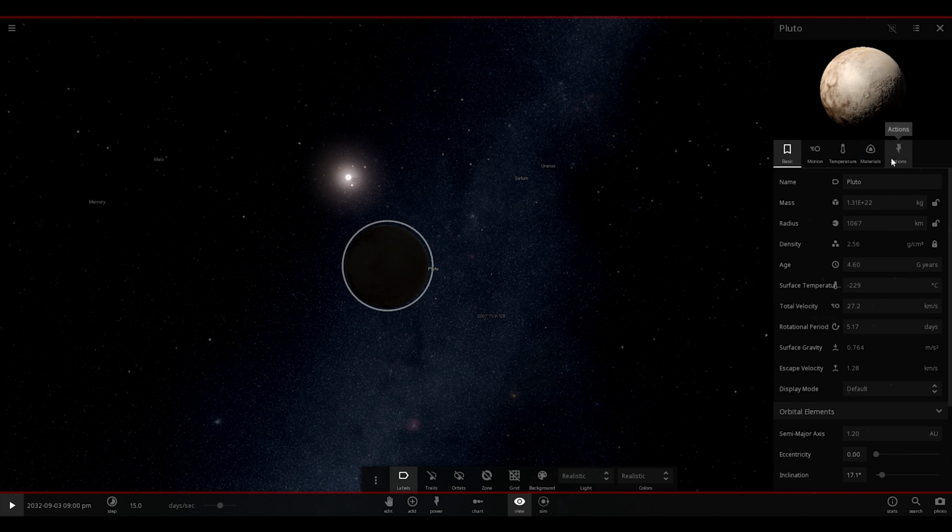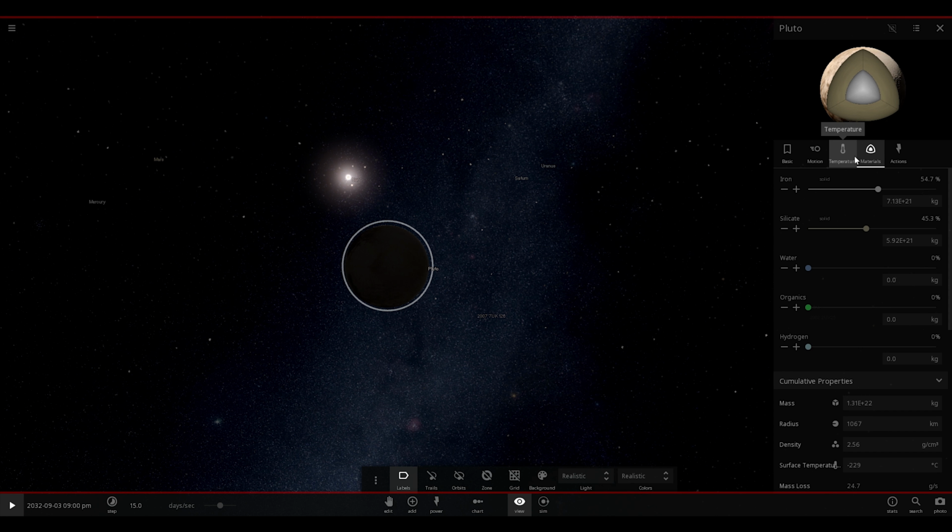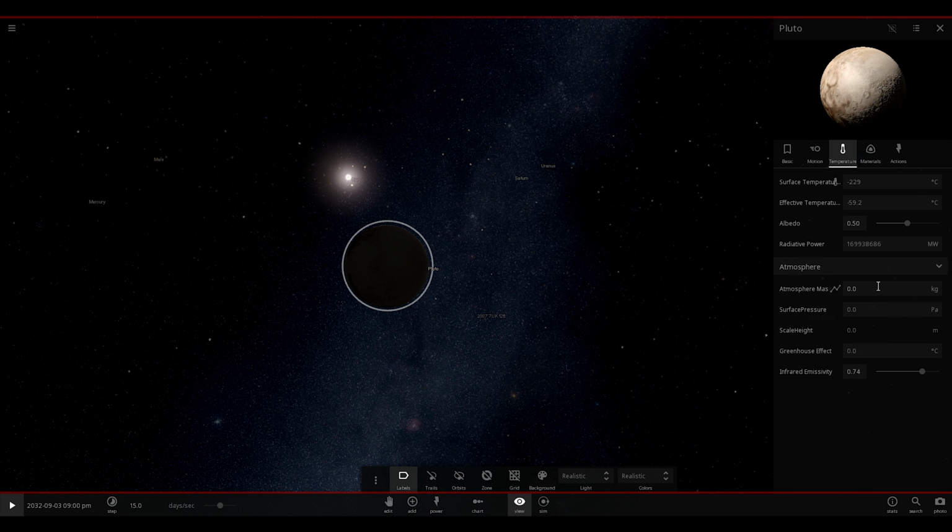Alright, now what we gotta do? We gotta go somewhere in here. Materials, maybe? Nope. We gotta go into temperature. Yes, there we go. Temperature. Pluto would not be a very habitable planet without an atmosphere, because that's what we breathe, and it's also what helps keep the planet's temperature stable because of greenhouse effect and whatnot. So, we're gonna give it an atmosphere about half that of Earth.